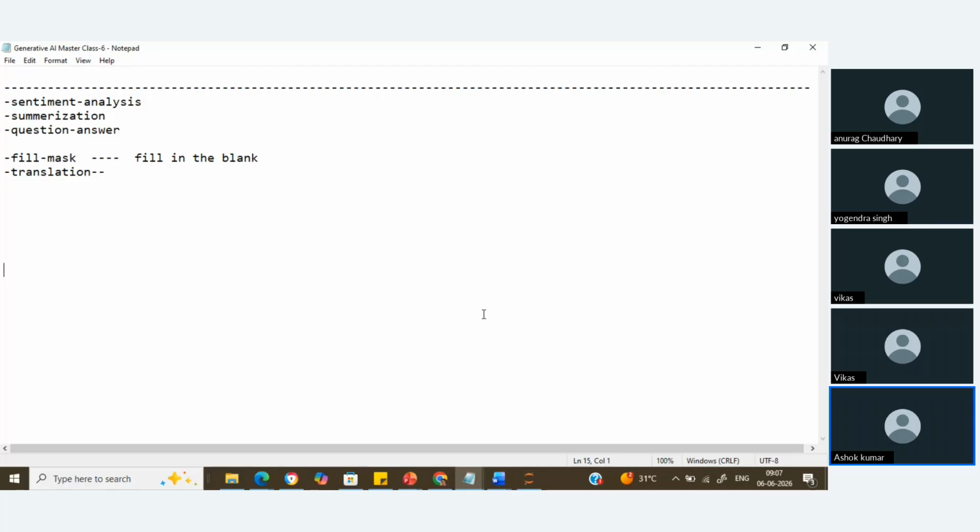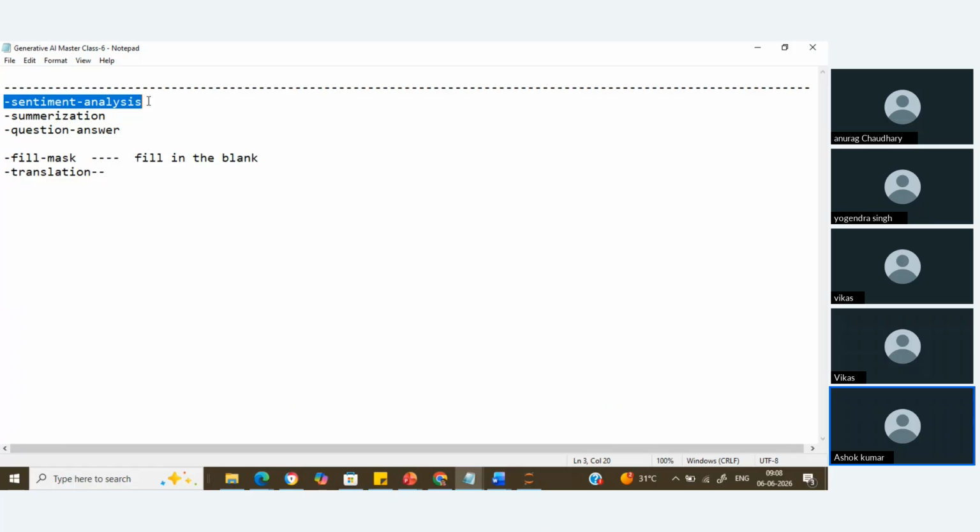Then we started simple inference with the help of large language models, and we tried to perform some simple tasks. Say, we have done sentiment analysis, where we gave certain data to the large language model, and based upon that data we try to get the insight in terms of sentiment.